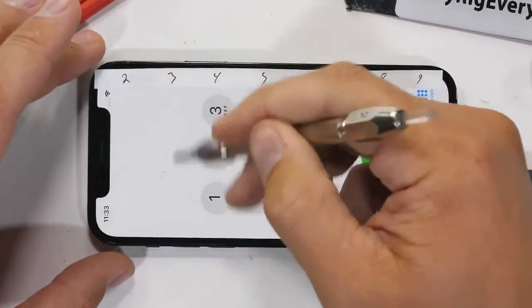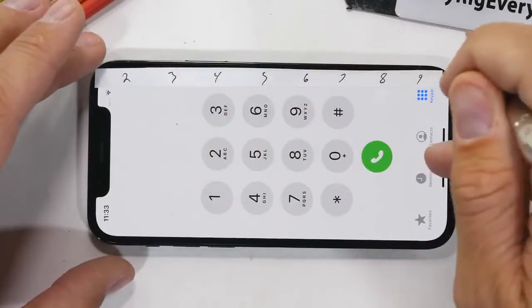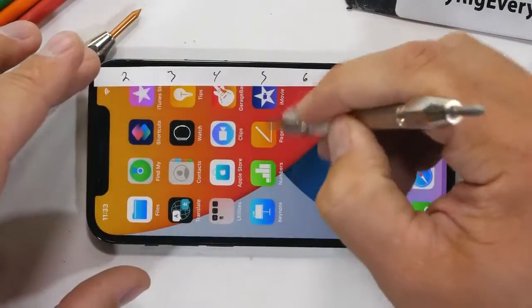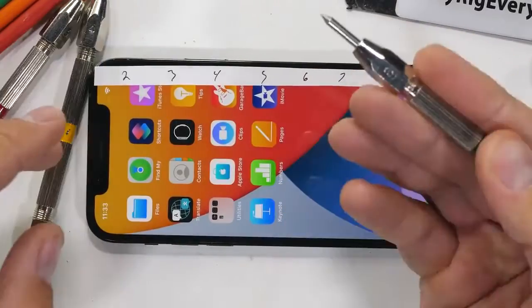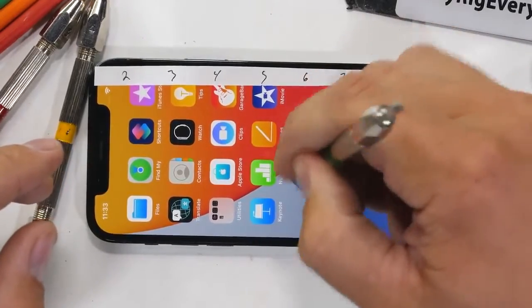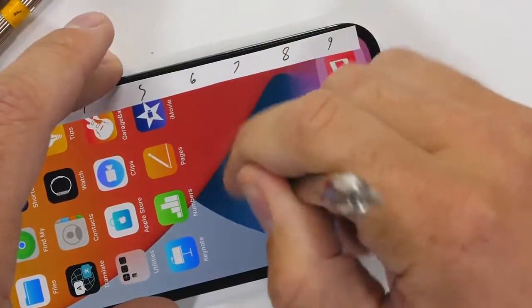A piece of glass has 6 sides, front, back, and all 4 edges. And with 5 of those 6 sides protected by this phone frame in a way that most smartphones are not built, it really does make this iPhone 12 Pro more shatter resistant. So I do believe Apple's claim about the glass being 4 times tougher, but I think the protective design has more to do with it than the buzzwords do.